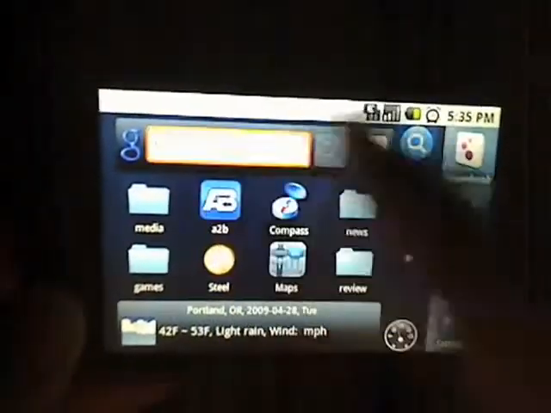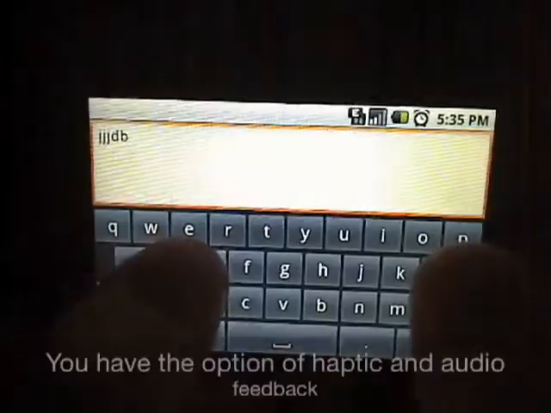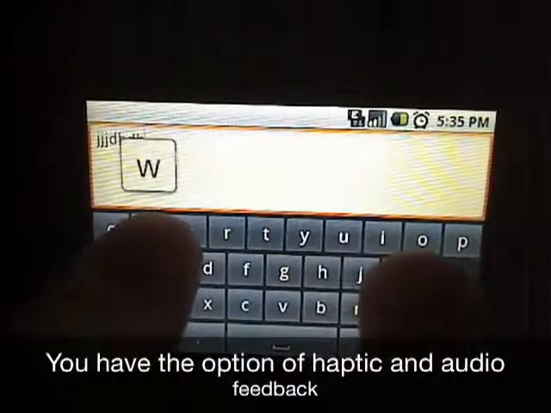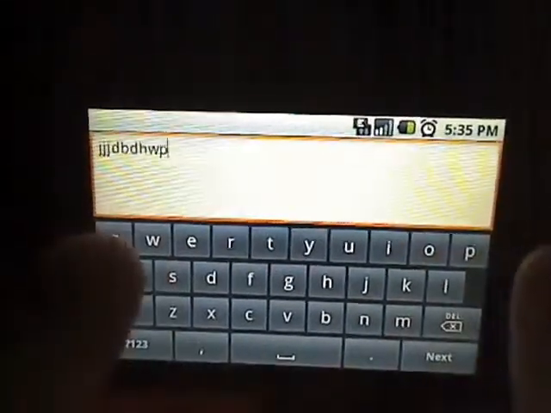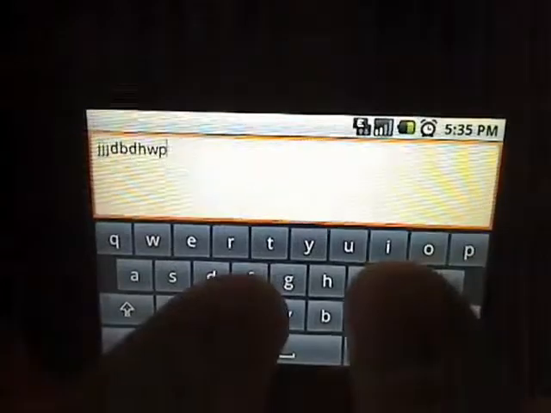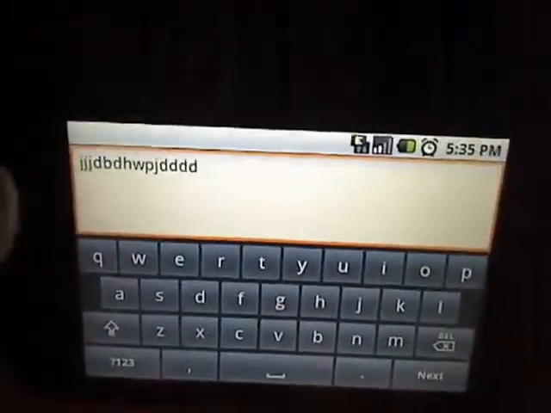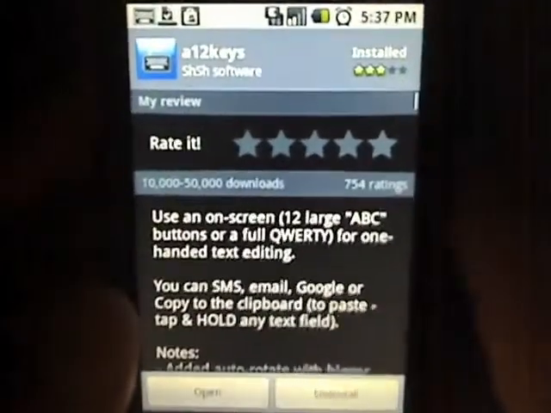So one other thing that I want to show you that's strange about the keyboard, well, I shouldn't say strange, it's just a matter of preference really. The key press previews just move with your fingers around the board. A lot of people like it that way, but I really prefer A12 keys, which has a little preview window up here where all the letters appear. And actually, I'll download and install that real quick just to show you guys. Apparently can't use A12 keys anymore, but I just wanted to use this opportunity to express my personal desire, for whatever that's worth, for a key preview that stays in one place.